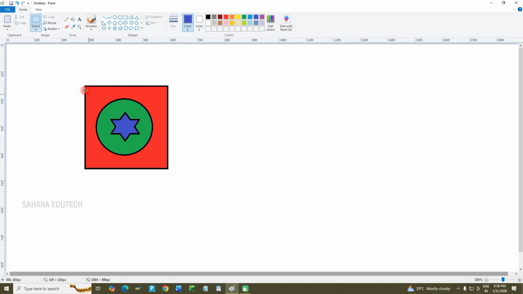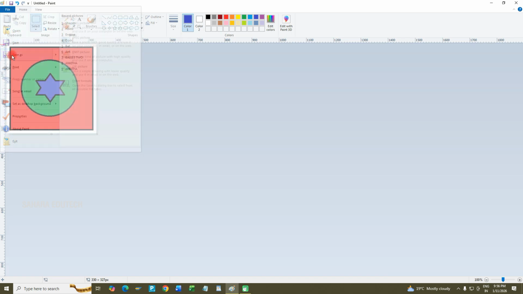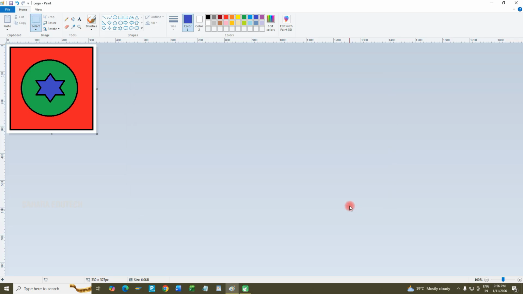I am going to select here. Click on crop. Now I am going to File, Save As. I am going to name it logo. So type logo and click on save.